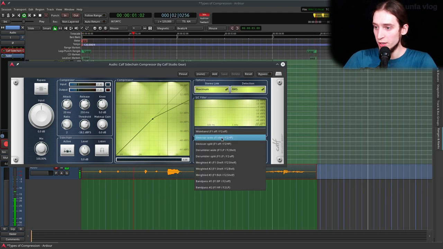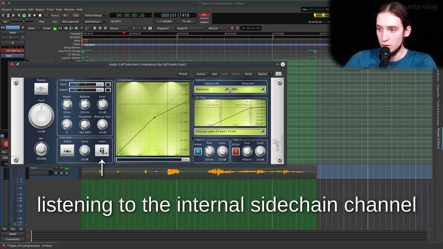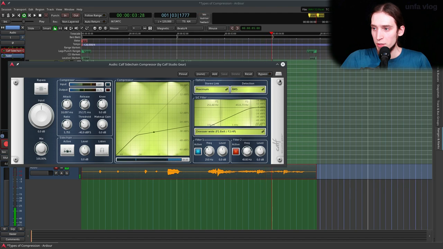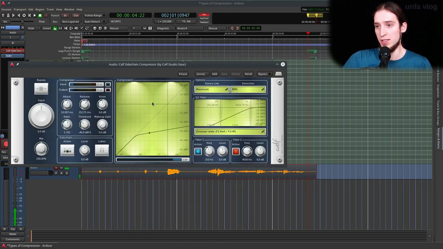So I'm going to use a de-esser mode. Shiny, shiny. So, yeah, we can achieve roughly the same thing, but with a sidechain compressor, we usually have more control because we have separate attack, release, and all that stuff. The de-esser is kind of simplified down, but it mostly does the job very well. You don't usually need to reach out for a sidechain compressor to do de-essing, but you can.